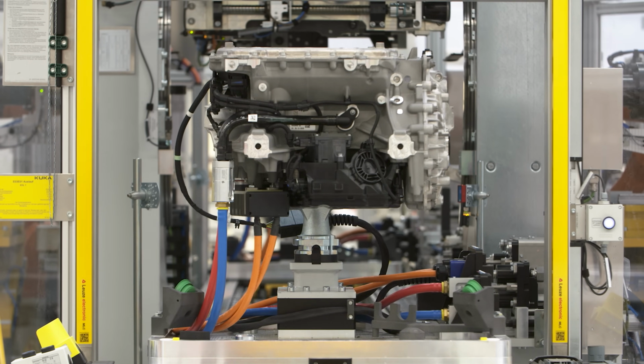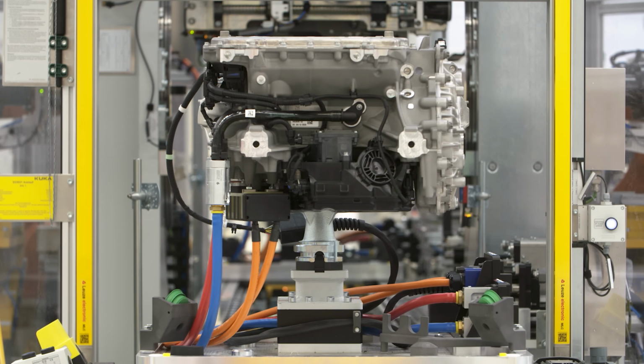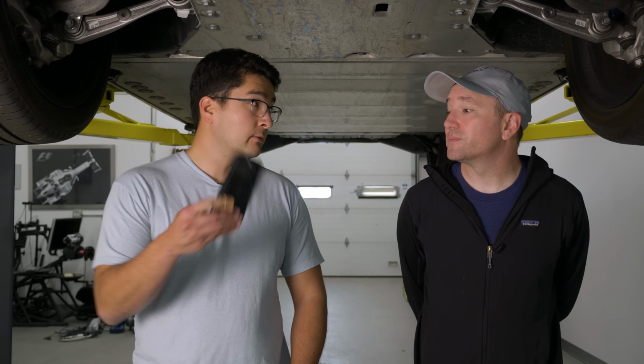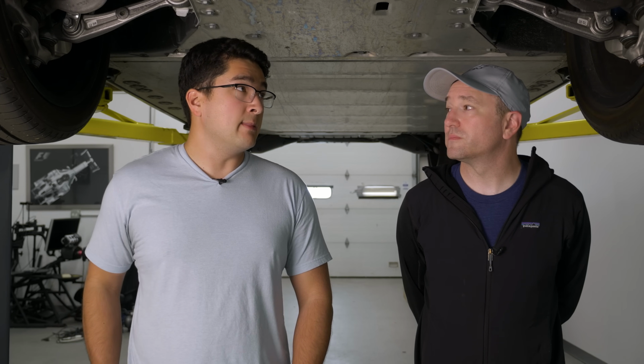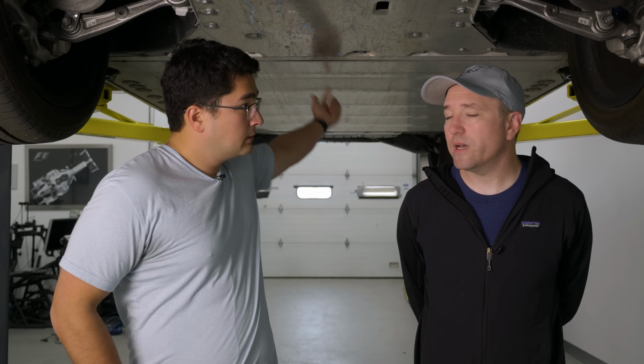So while the body structure is more crazy and insurance might go up, when you have to fix these things, if you do, it's not going to be such a catastrophic bill like it is with some of these newer cars. My argument against that, though, is this now is becoming more and more like one of these. Yes, yeah. Where it becomes hyper disposable, like a consumer electronic, and there is a shelf life for the battery pack. So in 10 years, or however many miles, how big is that bill going to be? Well, it's going to be huge.